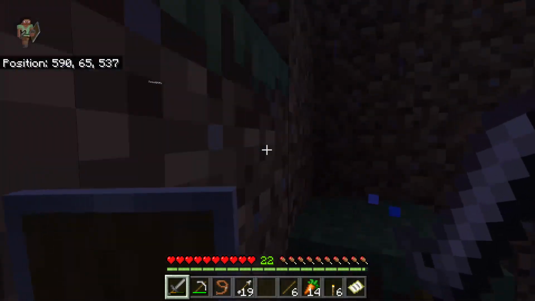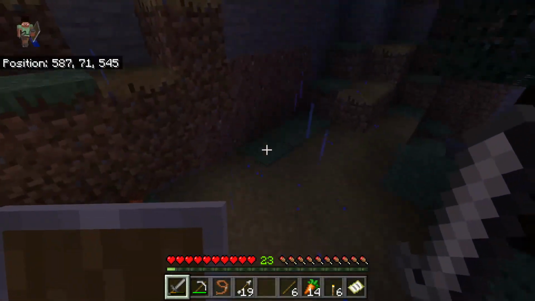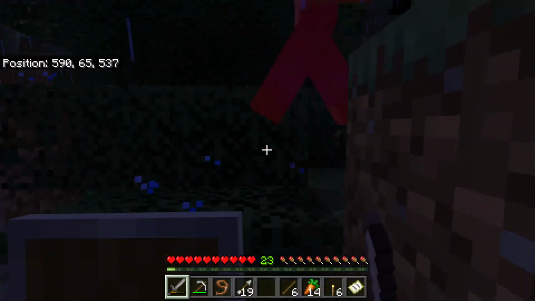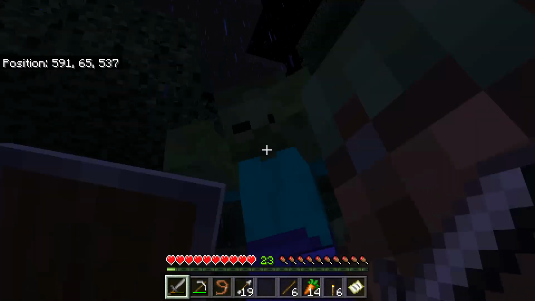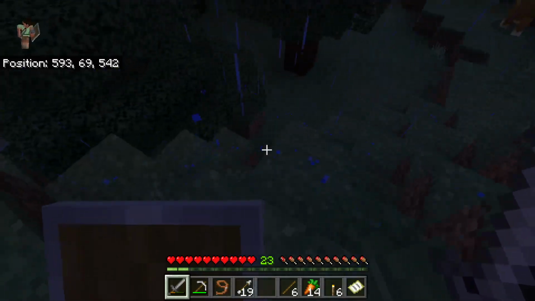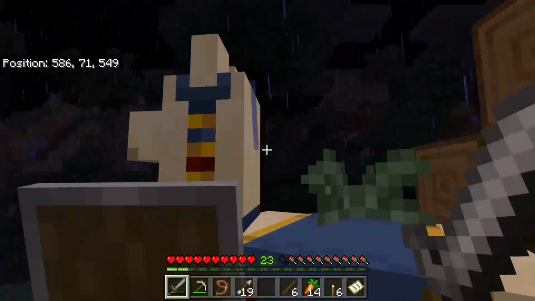Whoa, these llamas are traitors. They just let their owner die without even spitting back. If I was to kill him, they'd spit at me. They go, and they let a zombie kill him. Wow, traitors. Boo, traitors. You deserve to go into the traitor hole.